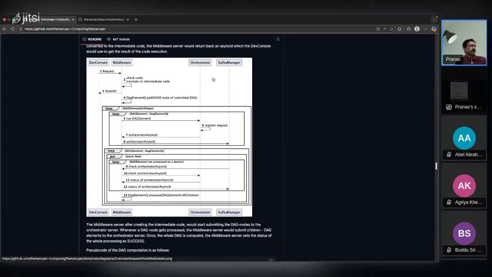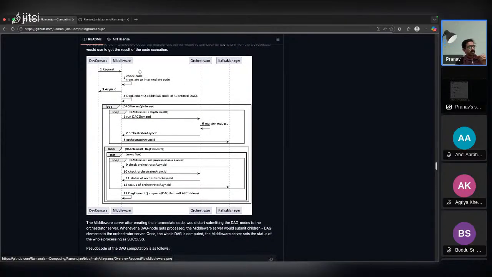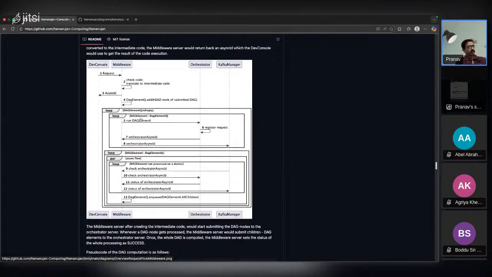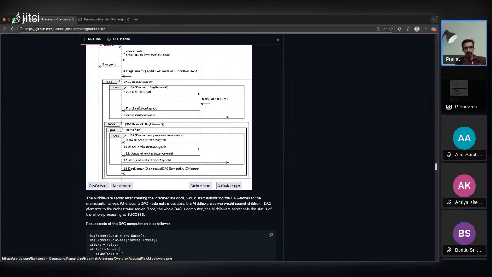Kafka Manager will contact middleware, and then middleware will contact the orchestrator asking, hey, what's the status of that orchestrator async ID? If the orchestrator says the computation was successful, then middleware will get the data from the orchestrator, and now it will decide how to go forward.